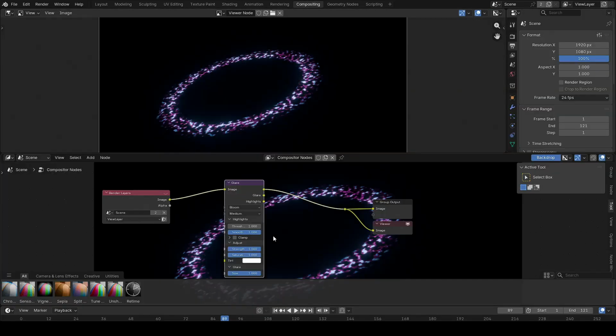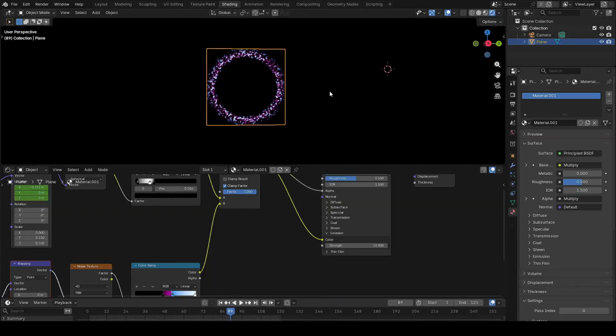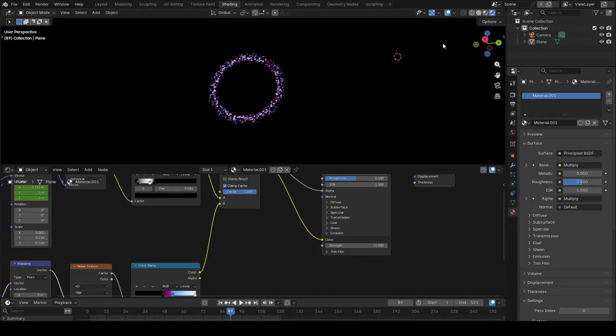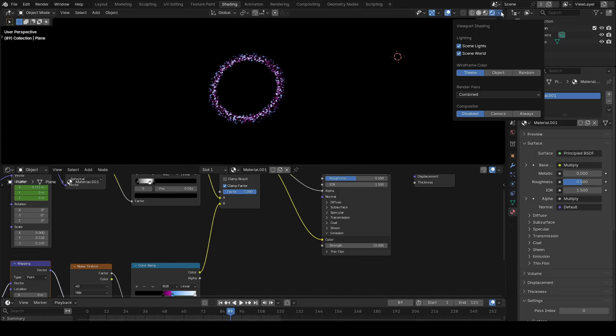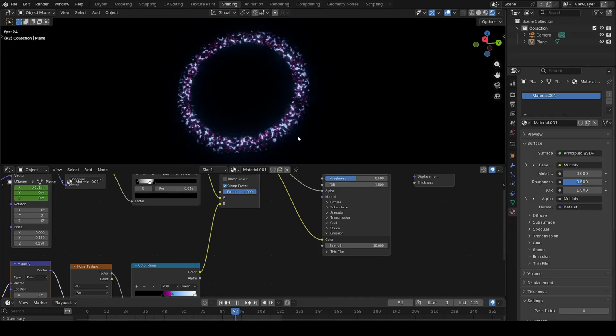Press F12 to render the current frame, and then only you'll be able to see that change in the bloom effect. Click on always to see the bloom effect in this viewport.